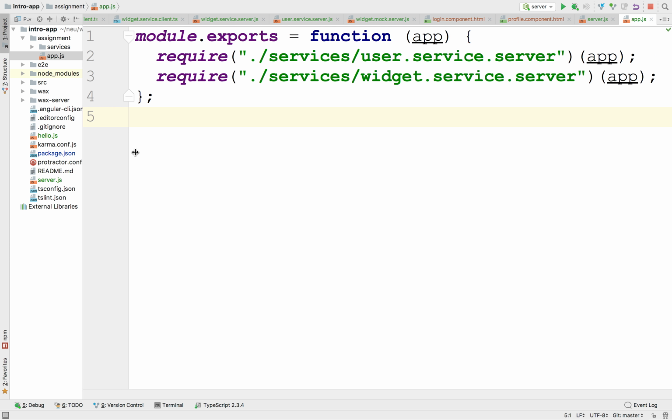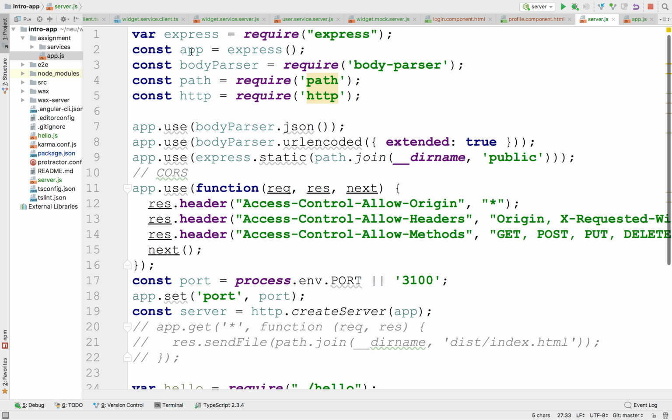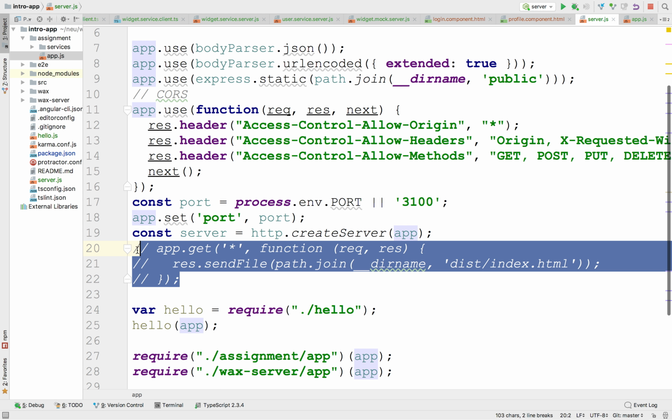This is the function. Yes? So this require evaluates to that function, and we are then calling that function, passing it an argument. That argument happens to be the instance of the Express library, which allows us to do all sorts of things, including listening for incoming GET requests, posts, puts, deletes, all sorts of HTTP requests.